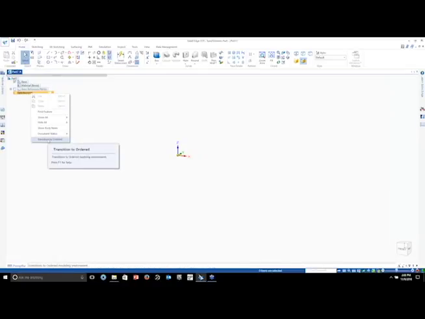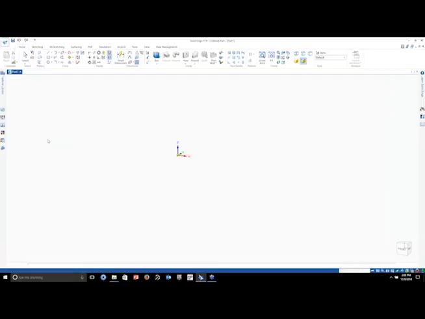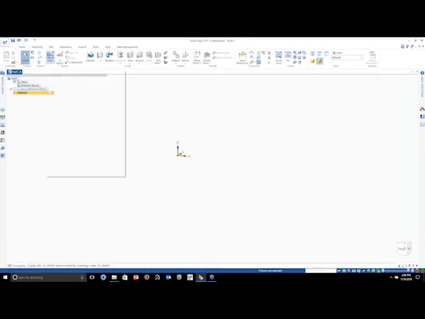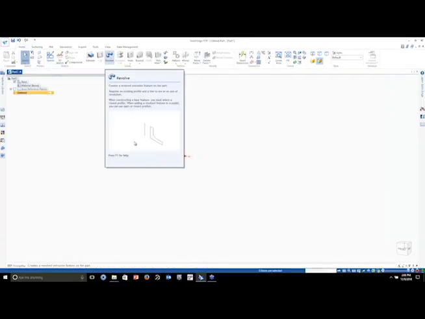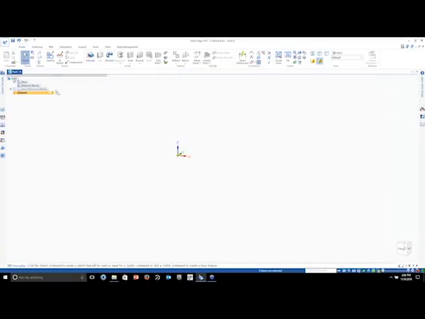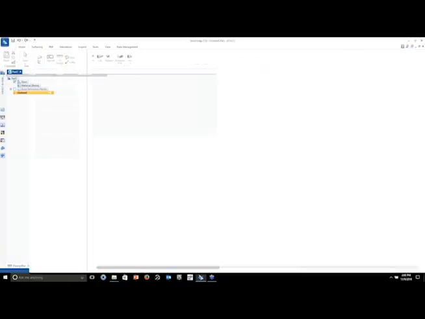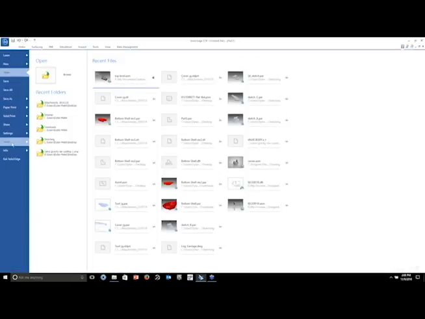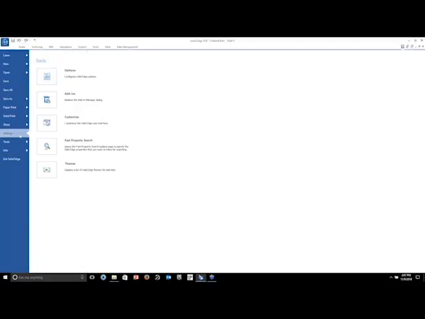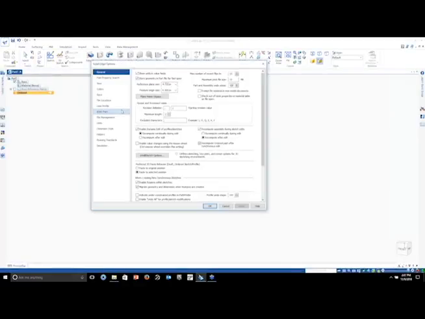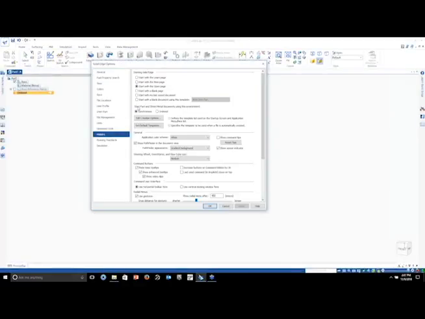So let me explain for those new to Solid Edge, coming from maybe SolidWorks and Inventor. We have two environments we work in. We have a Synchronous, which is more of a direct editing style. You notice right here in my Pathfinder, it says Synchronous. By default, that's the starting template. But if you're coming from SolidWorks and maybe want to stay in the ordered style, you can just right-click there where it says Synchronous and say Transition to Ordered. What this is going to do is change your menu bars, and you notice it changed up here to more of a traditional feature-based style as opposed to the freeform.